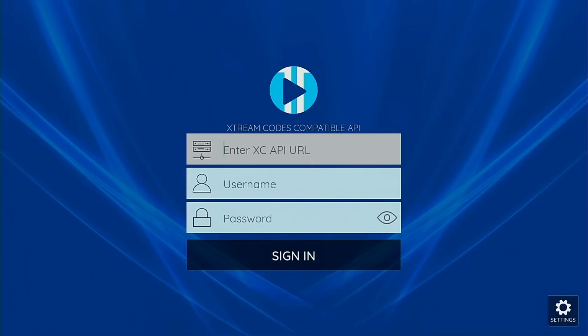And now you can connect your IPTV service by typing in the details here provided by them that you receive in your welcome email after registering. Be sure to look at the video notes below for important links that accompany this video, and I will also add an FAQ section in that area with answers to the most common questions.